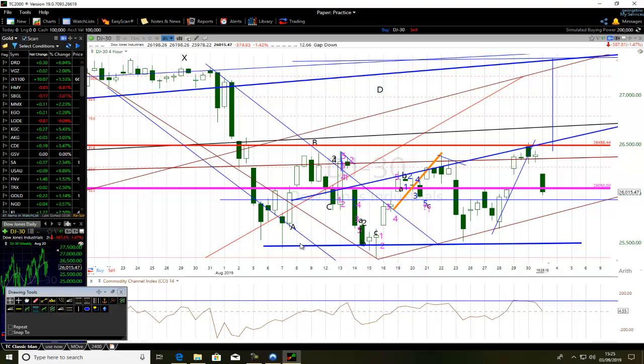When we have a balanced market, there is a distribution at the top of the consolidation and accumulation at the lower part of the consolidation until we see a shift, right? A shift, S-H-I-F-T. Probably I messed up the sound again. If that is the case, my apology to traders.